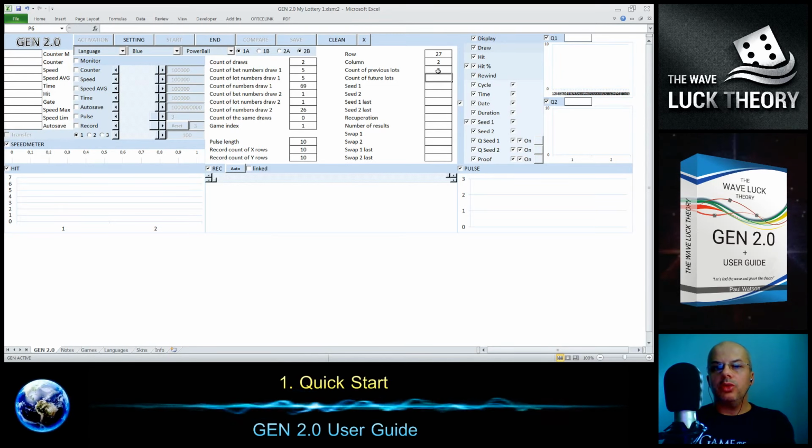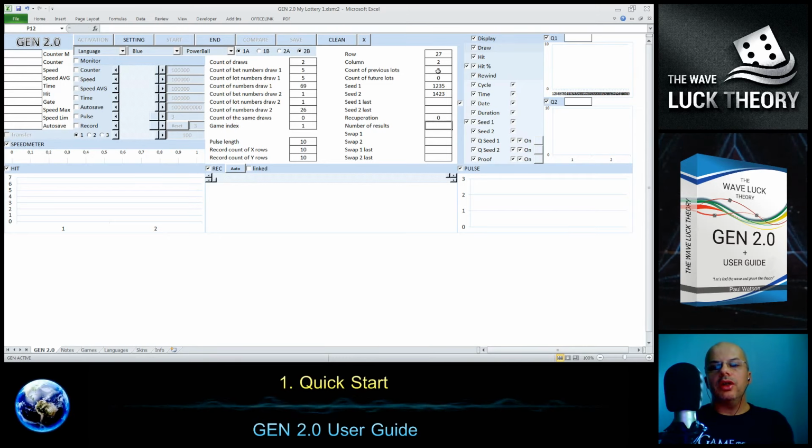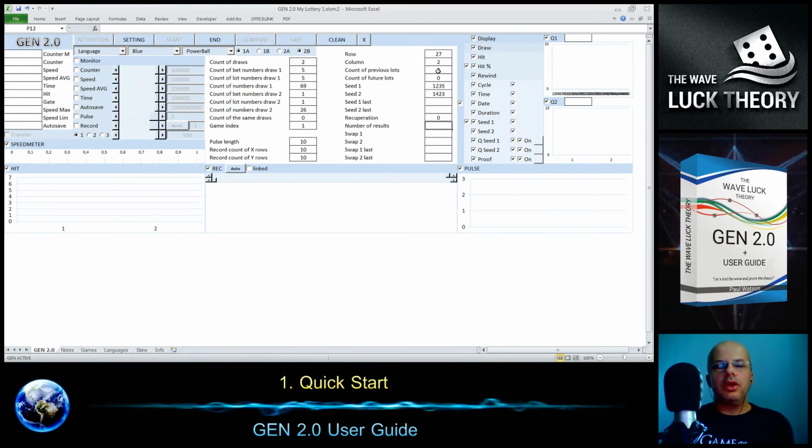Then the count of future lots we put today 0, and seed 1 can be whatever number you like, so I put this one here. Seed 2 can also be whatever number you like. Then these we leave empty. Recuperation we put 0. Number of results can be from 1 to 1000, and today we put only 3.